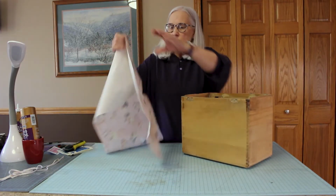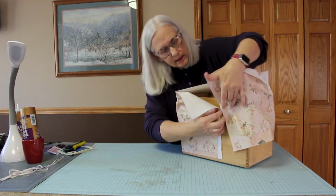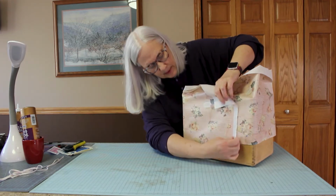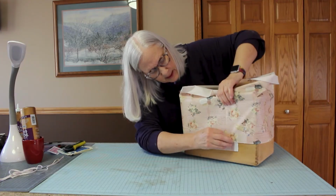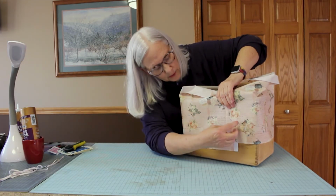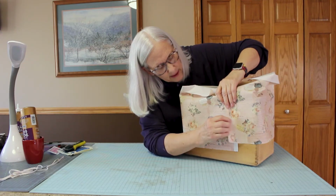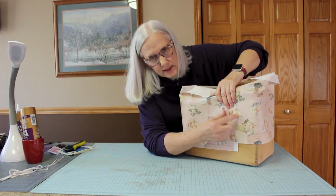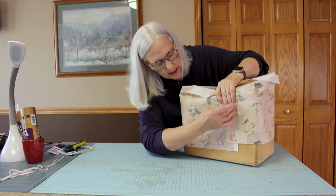But you need to think, do I want my material to go around and overlap? Where do you want it to overlap? If I overlap this in the middle, it's really going to show. Or do I want it to butt up against each other? The red case I did, I had the toe legs butt up against each other. I really like that best. The fabric case I did, I overlapped, and you can see the overlap down the back. So you have to decide where you want your overlap to be or your cut edge.